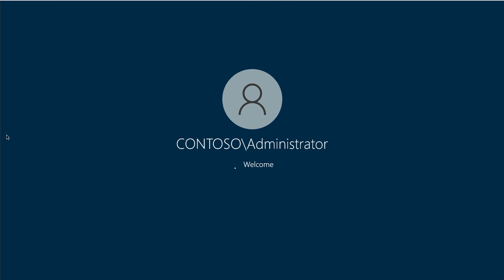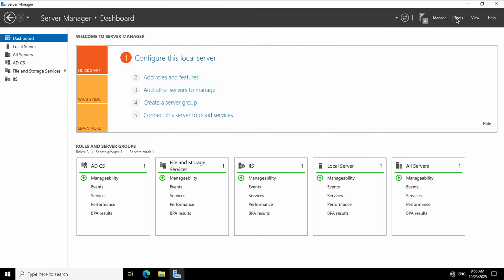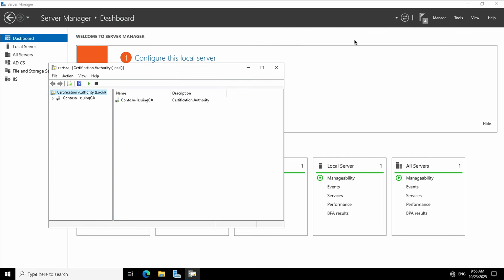I will switch to my issuing CA, and on the issuing CA, it is time to launch the certificate authority and configure this as a certificate authority server.